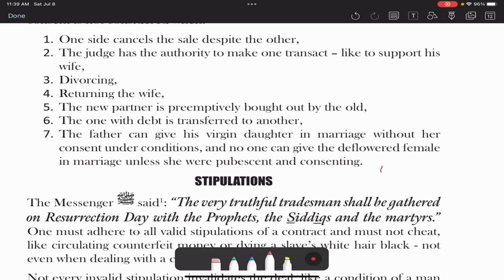Also, consent is not needed when a new partner preemptively buys out an old partner. So, in the case of partnership, what if one of the old partners sells his share? So now you have a new associate in the partnership. This new associate, the religion allows you to buy him out immediately. You can't delay. That means you can say to him, how much did you pay for that? Okay, here's your money. Thanks. Have a nice life. Yes, the new partner. But you have to do that immediately. If you don't do it immediately, you lose the right to do it.